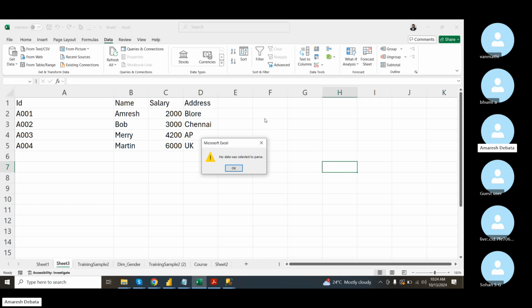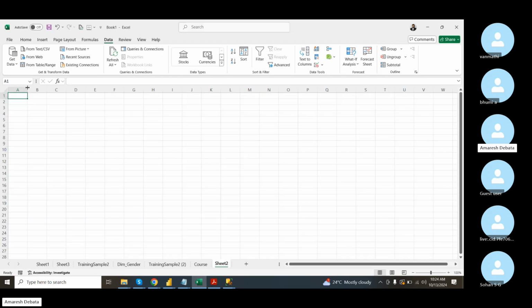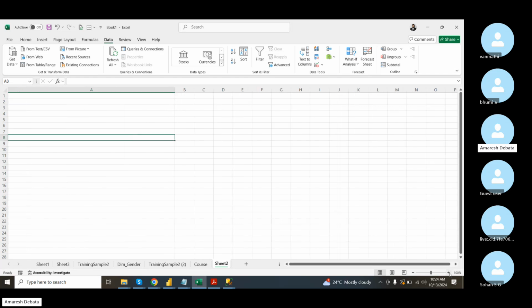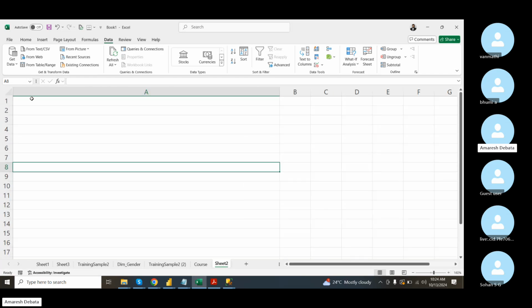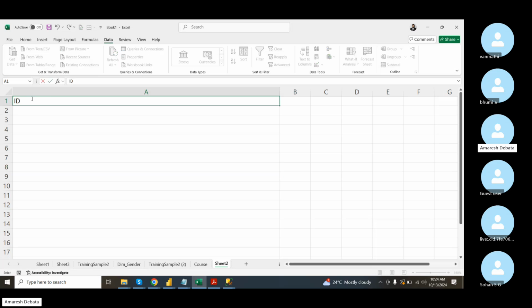One is delimiter, one is fixed width. So how will fixed width work? I will show you that also. Let's say, for example, I write ID, name, salary, then address.